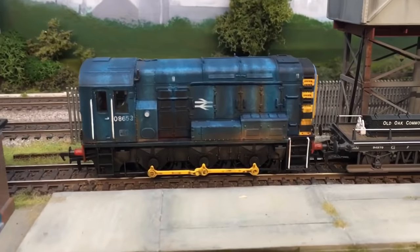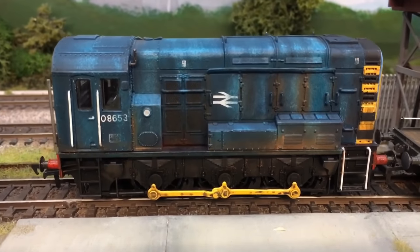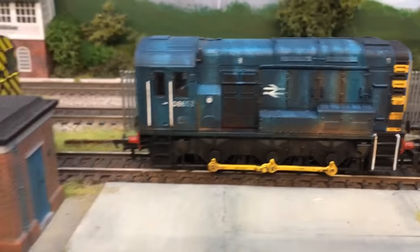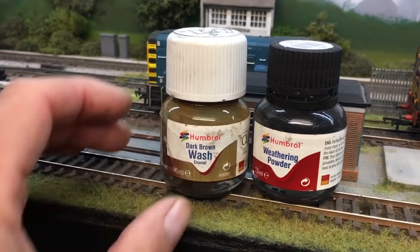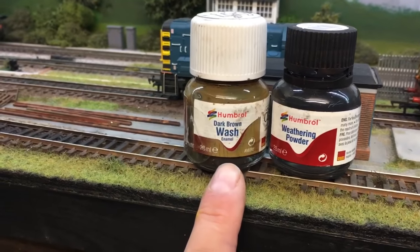So as you can see, our little shunter has got some great little weathering details. All the dust and rusty stuff is done by using a brown wash, a dark wash. This was actually what I got free from a magazine when I went to a show a long time ago, and it's outlasting me very well.